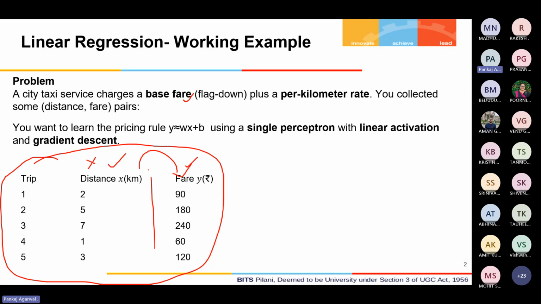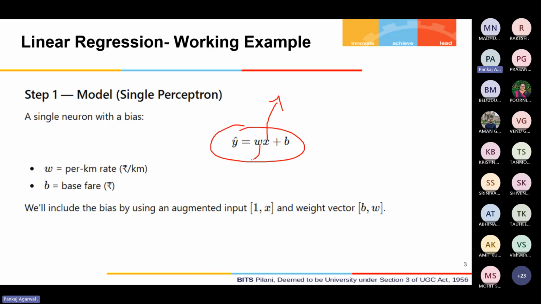x, yes, right. And w would be what? The per kilometer rate, per kilometer. Yeah. Then the base fare. It is up to us, because if I want to make it realistic, there would be some kind of base fare also. A person sitting in a taxi, there would always be a kind of base fare.